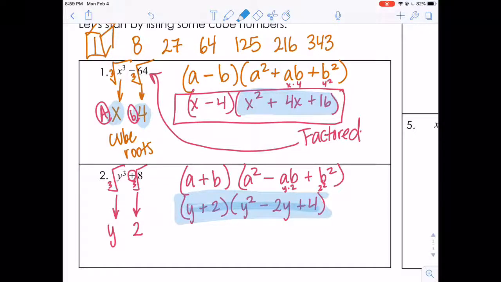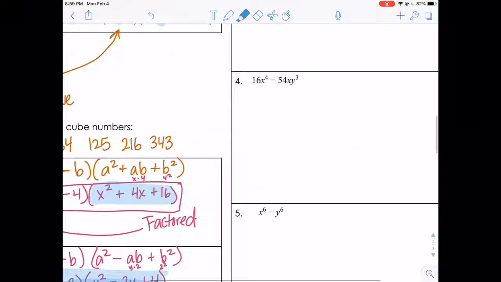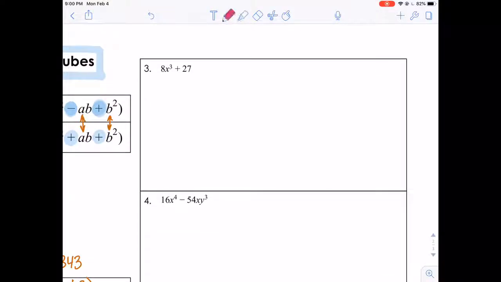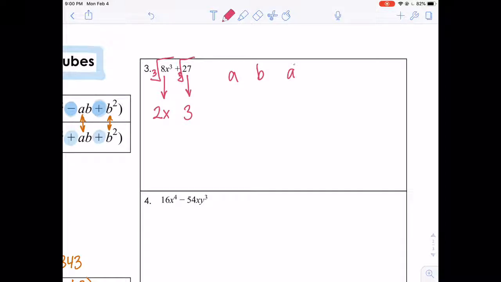Right. So not too tricky once you get the hang of it, just a couple pieces to keep in mind. And that memorization piece is a lot. So I would recognize this one is, I'm going to take the cube root of it. So the cube root of 8 is 2, and the x cubed would just be x. And then the cube root of 27 is 3. And this is addition. So I have a squared, ab, b squared, parentheses, parentheses. I have plus, so that plus sign is going to go here. It's opposite, and then always positive.